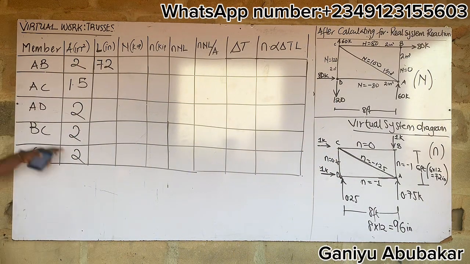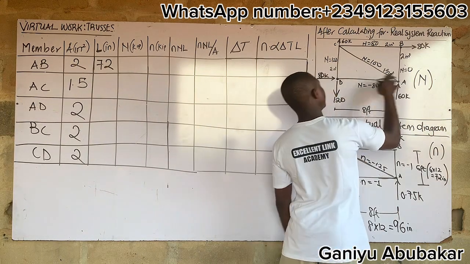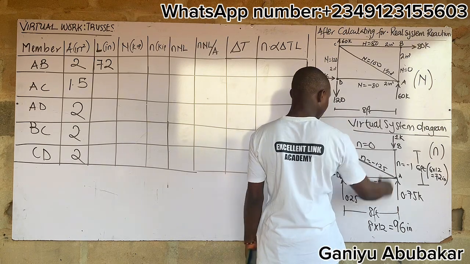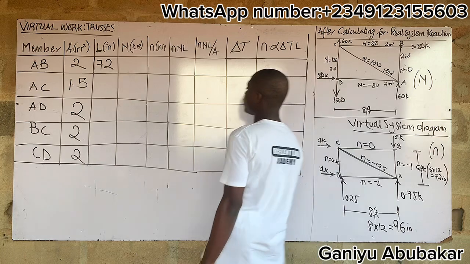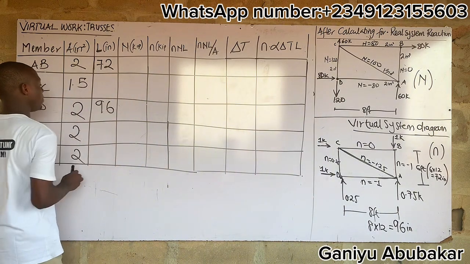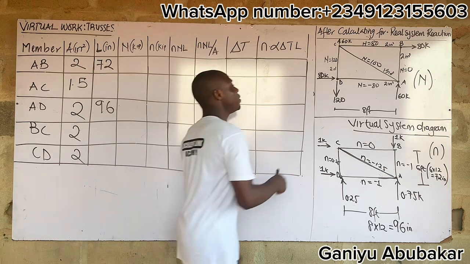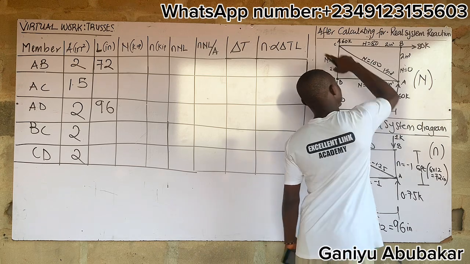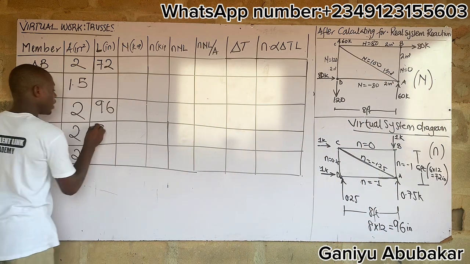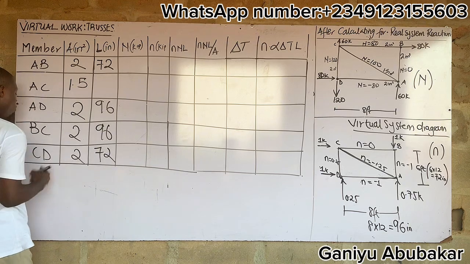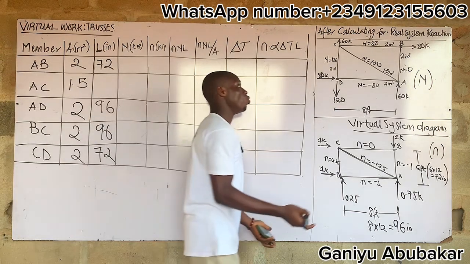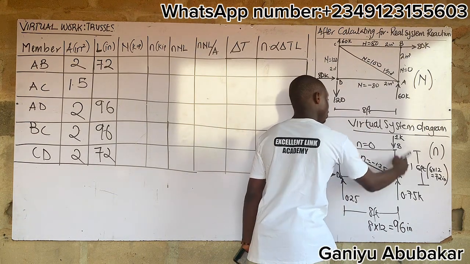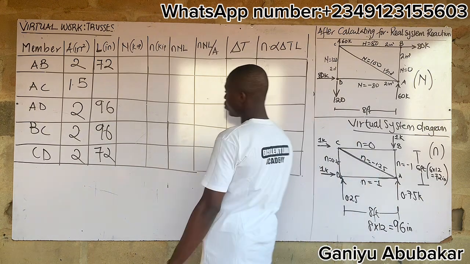Let's go to AD. For your AD, observe. What's the distance there? 8 feet. Yes, L is 8 feet. 8 feet is what? 96 inches. So I have 96 here. Go to BC, please. For BC, this is B and C. Distance here is still 8 feet, right? That's 96. So I have 96 here. Here should be 72, please. Why? CD. Check your CD. Of course, 6 feet now. That's 72. So that's my 72 here.